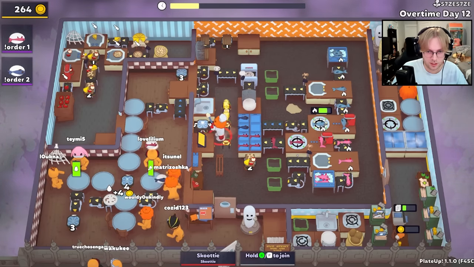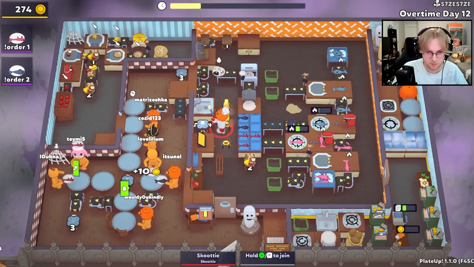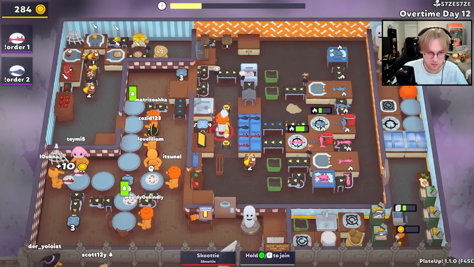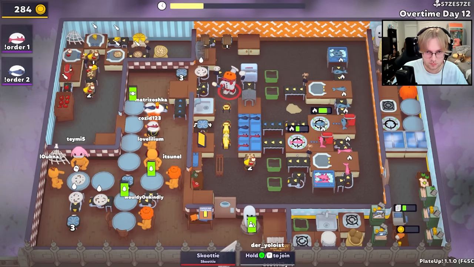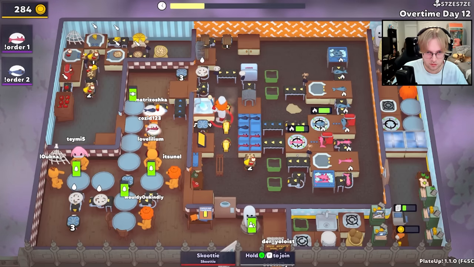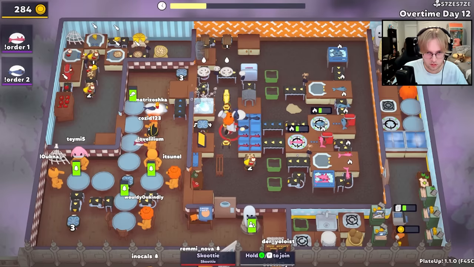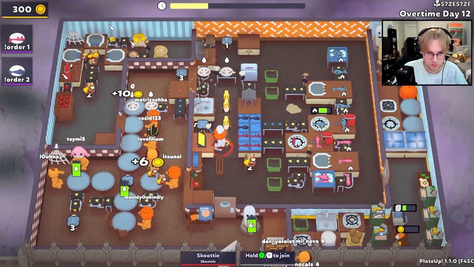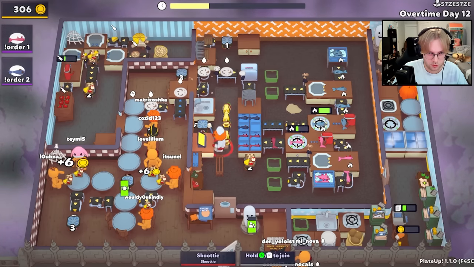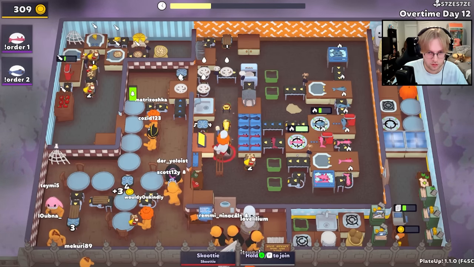Alright, so maybe I should have the ordering terminal a little far from the teleporter. Oh wow, we're already... Yeah, I need more plates. Let's see, cheese board. Cheese board. Oh, we're just all cheese boards at the moment.